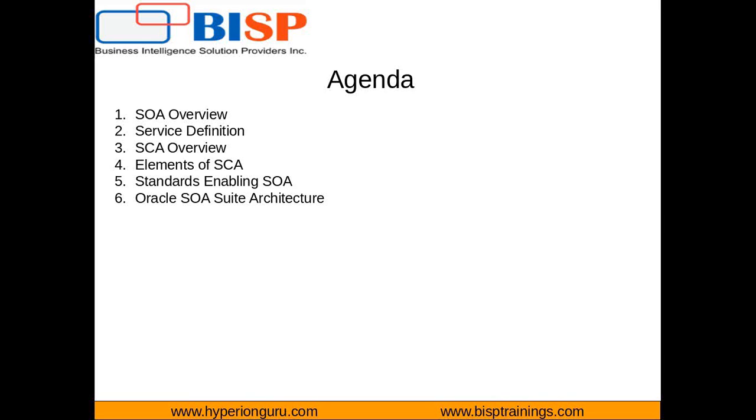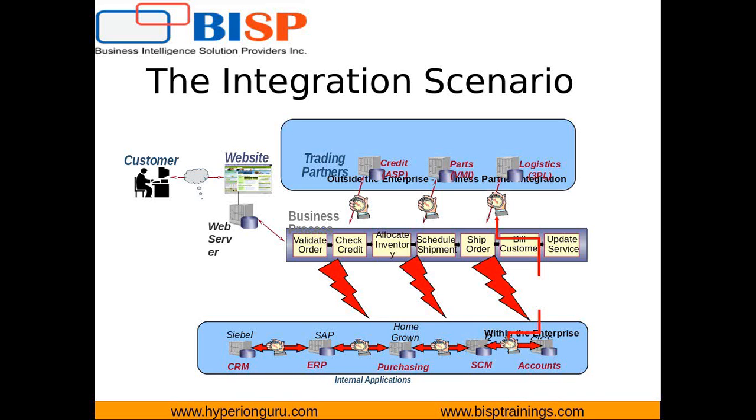Now, let me take a moment and just talk a little bit about what is an integration scenario, a normal integration scenario. This is pre-SOA world. In general, for any business which is being done online, you would in general have a customer who would go to the website and purchase something, and that request goes to the web server, which in turn initiates a workflow or a business process in the background.